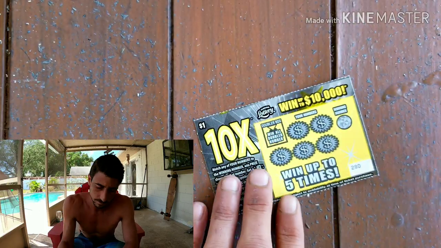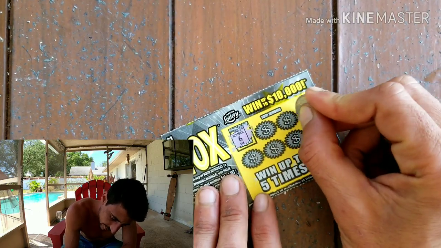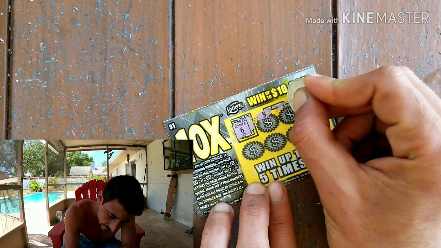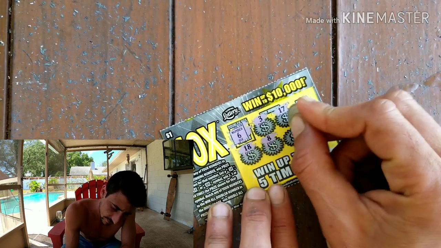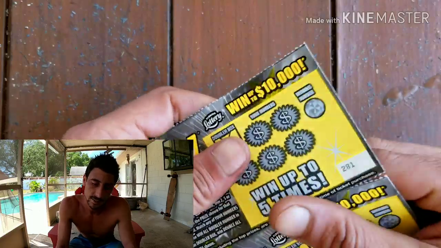Doubler number. Looking for 6. 6 for an ultimate kaboom, guys. Or X symbol would be nice. 3. 17. We need a 6 or a 14. 18. 8. And another 9. Alright, so this is a bust too. Come on, little dolly tickets.